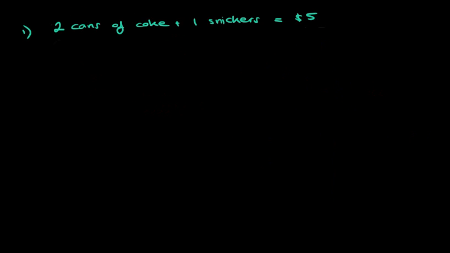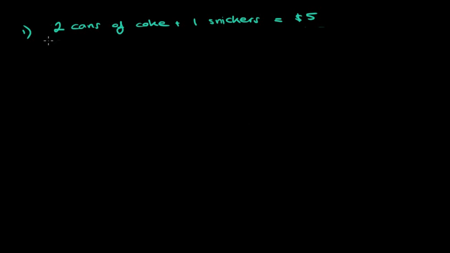So let's have a quick look at a more applied question before we get into simultaneous equations. We walk into a corner store, we buy 2 cans of Coke and a Snickers, and it equals $5. Now, the idea is we want to find the value of the can of Coke and the value of the Snickers. At the moment, there could be nearly endless different combinations. For example, the cans of Coke could have been $2 each, and the Snickers could have been $1. Or the cans of Coke could have been $1 each, and the Snickers could have been $3. Lots of different options.